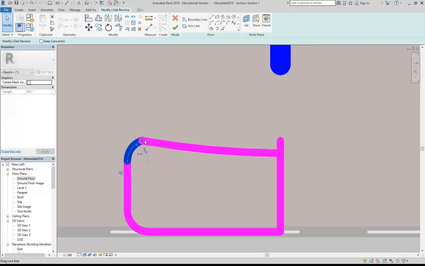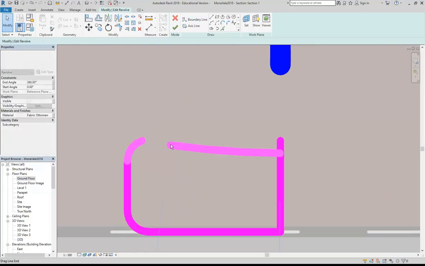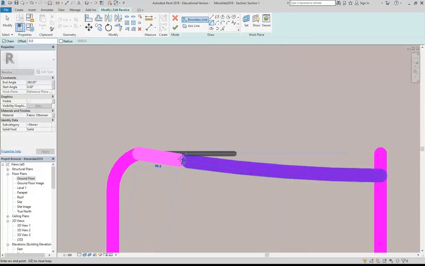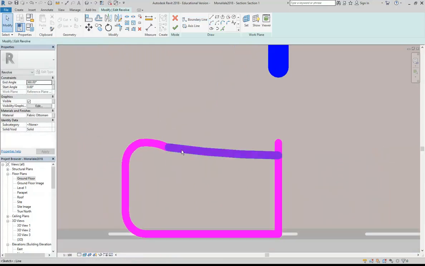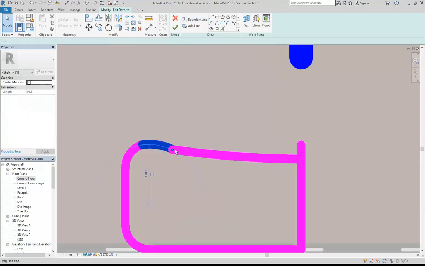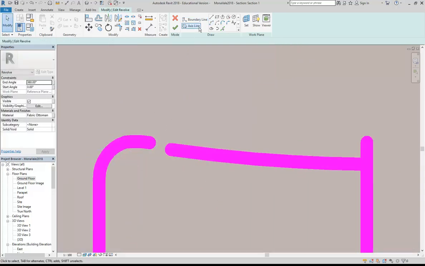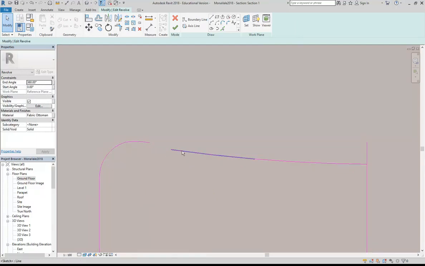So in that case, I would just draw in some more arcs. There we go. And bring this back even further and just keep adding them. So that now probably would just have a line, and in thin lines that'll be a lot easier.